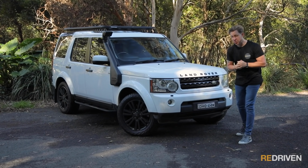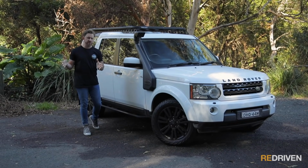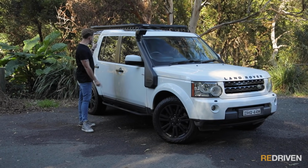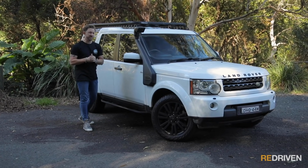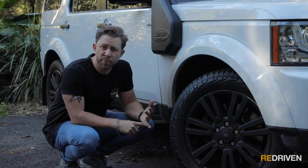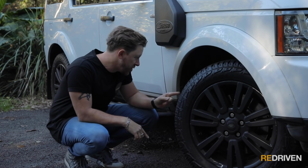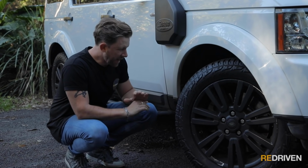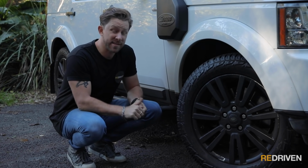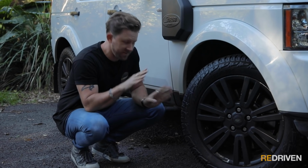But there are some issues and some things to watch out for. Now, the Disco 4 was a huge improvement over the Disco 3 in terms of gremlins, but these things, the power windows, the central locking and the rear wiper, they have a habit of seizing up and failing. Now, make sure you get underneath it and check for any signs of abuse. Look for any paint that's missing, look for any gouges out of the under tray, check all the suspension arms. Anything that looks like it's been heavily used off-road or abused can spell disaster. Especially look for rust. If you find a rusty one of these, just steer clear of it.